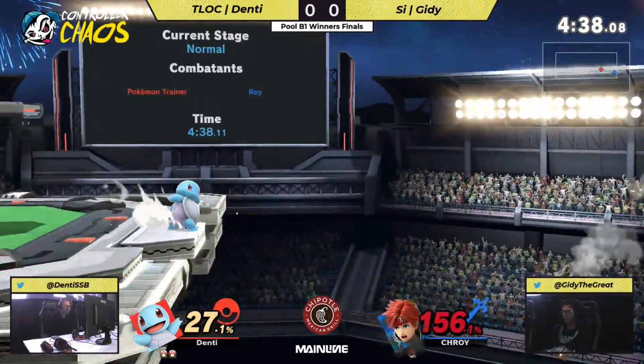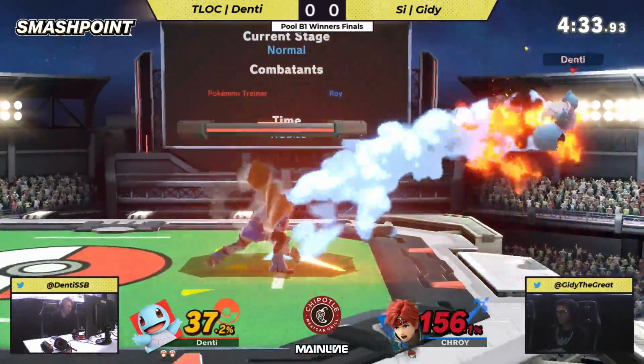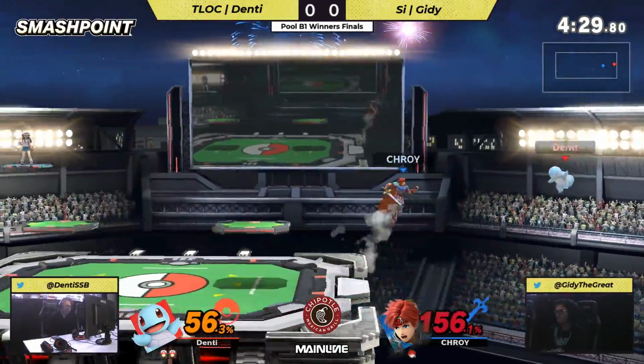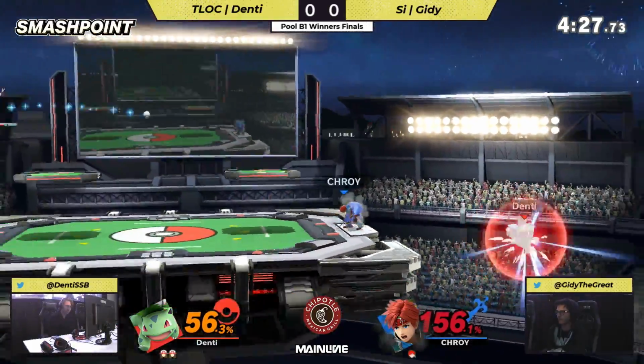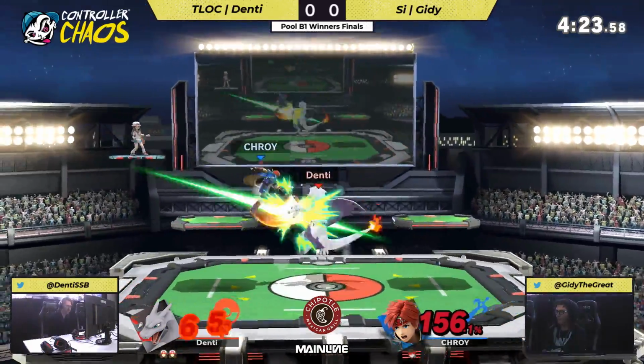Denti on the ledge. This is a very high percent. Oh, he tried to go for the back throw mix-up. Didn't work out that time. Oh, the jab, then the back air. So he kind of tried to go for something off stage. Didn't work out, and luckily did not get killed for that. So back on stage we go.